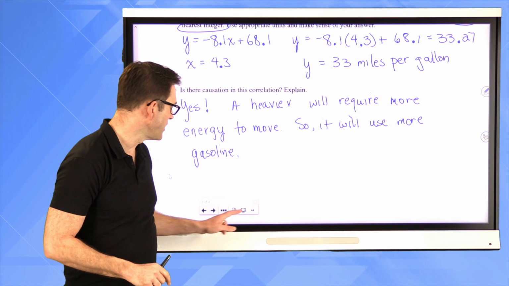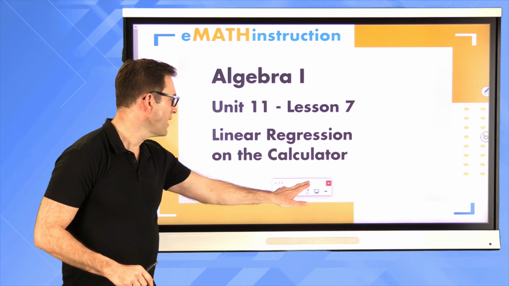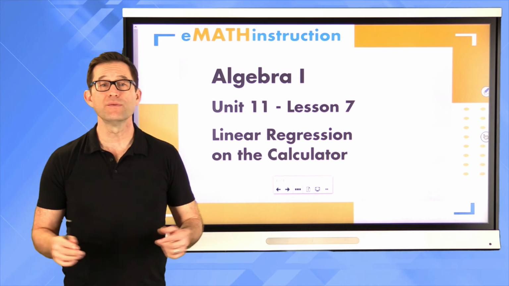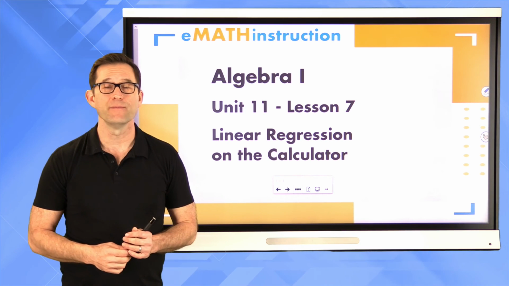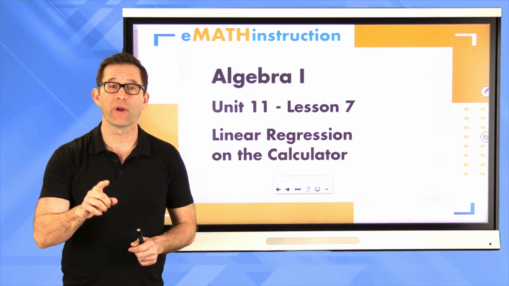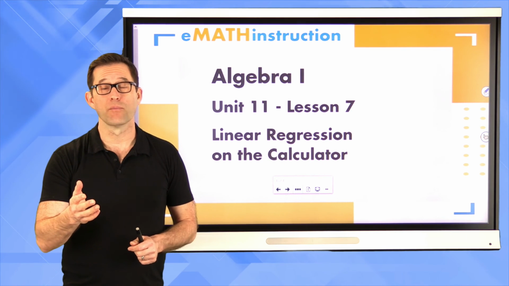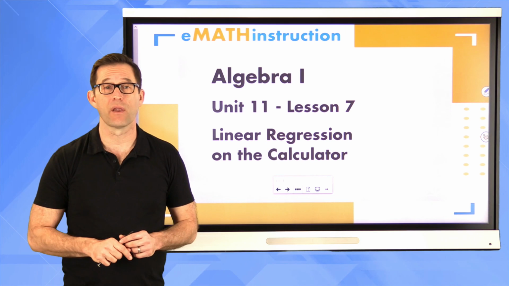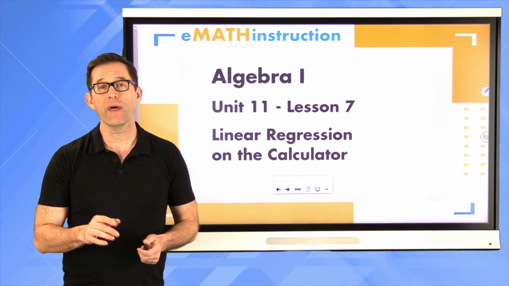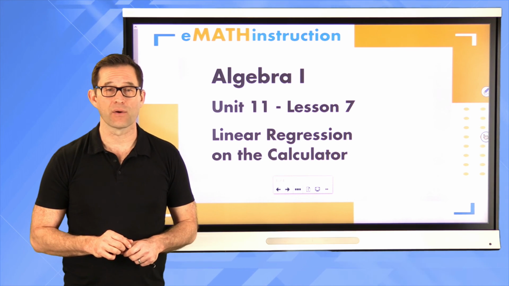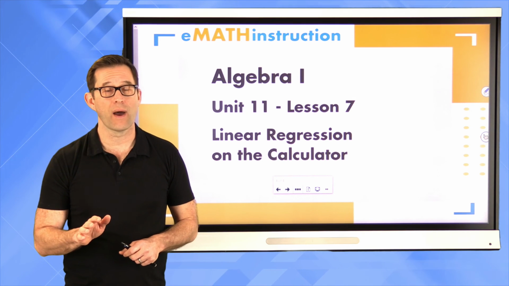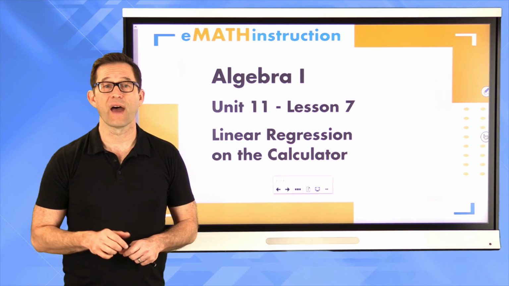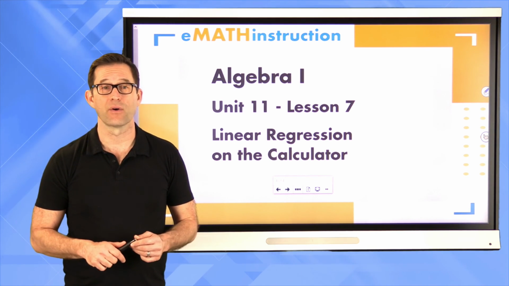All right, let's wrap this up. So in today's lesson, what we did is we reviewed scatter plots and lines of best fit, but we let our calculator create the scatter plot, and more importantly, we allowed our calculator to come up with the equation of the line of best fit. Now, how that is done is very, very calculator specific, but you want to know how to do it because I guarantee that is the kind of thing that will come up on a standardized exam.